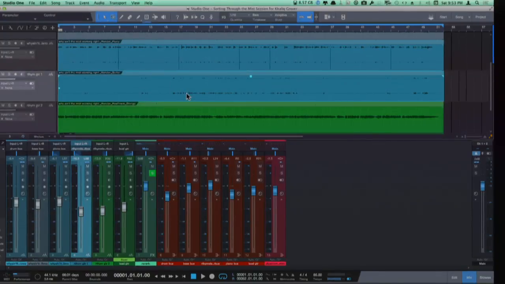Same thing with the guitar. Most of the guitar signal is down here on the right. And then on that left channel, if these are supposed to be true stereo, I'm seeing an imbalance. It might be on purpose. Maybe it was recorded meant to lean a little bit more to left or right, but I need to investigate it.